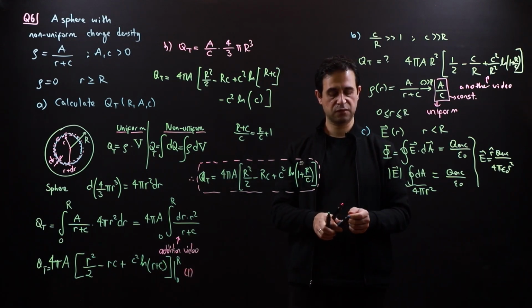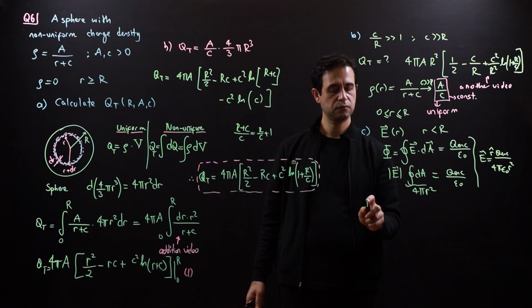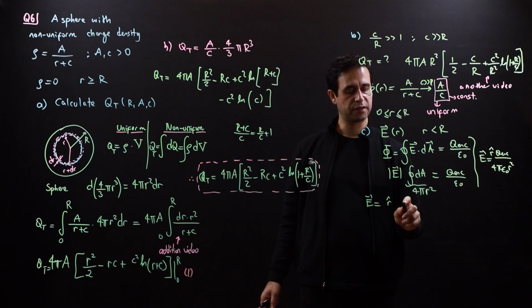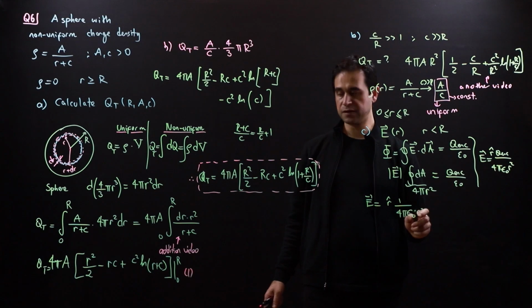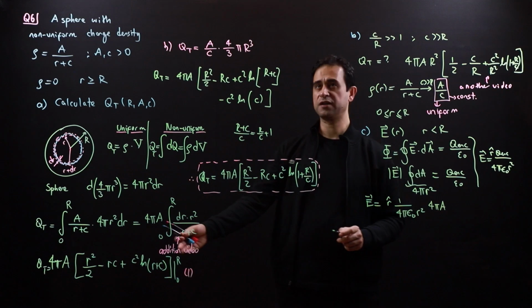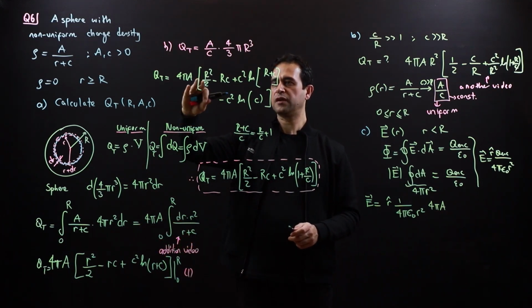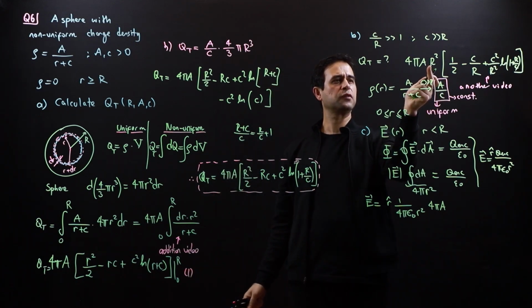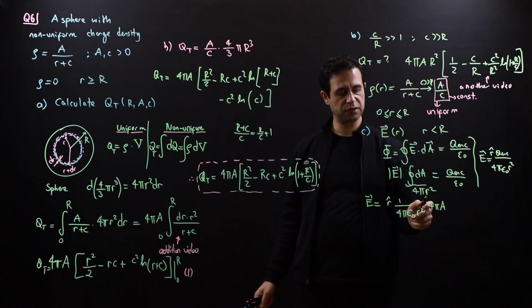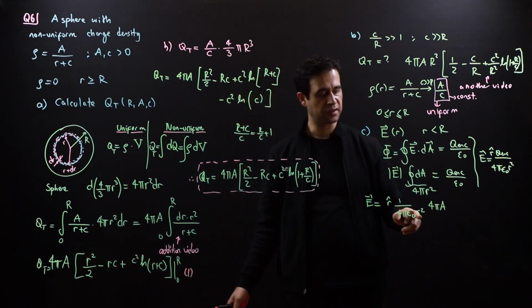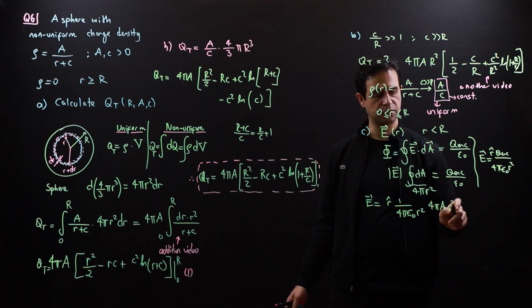And so the electric field becomes, E has the following shape. So you have r hat, and now we have 1 over 4 pi epsilon 0 times r squared. And inside this, I have the following expression, 4 pi a. Remember what I did at this step: I took r squared out of the integral. It's a good idea to do that, because then it's going to cancel that r squared. So I'm taking that r squared out.